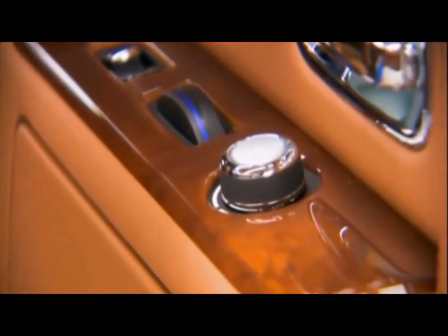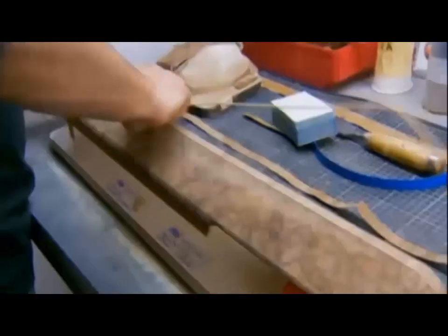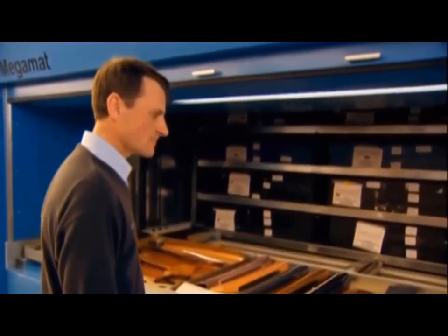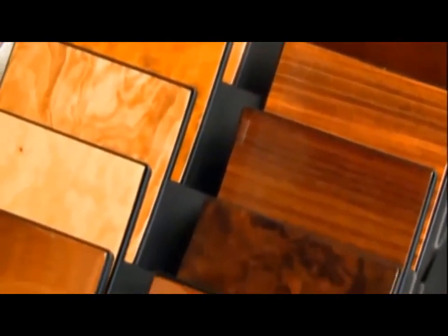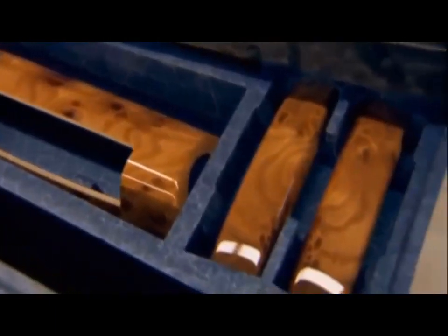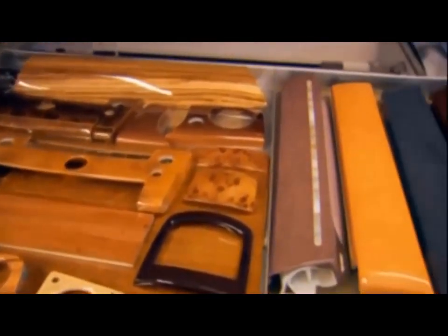A single armrest can require days of cutting, milling, manipulating, and fusing multiple varieties of wood with the workmanship of a piece of fine furniture. Rolls-Royce is also about craftsmanship, and so inevitably there's a lot of man hours that go into making sure that we have a really high quality piece of furniture in the car. The woodshop offers a wide variety of species from around the world, including rosewood, walnut, ash, and elm. Of course, with the bespoke program, the options are pretty much limitless.